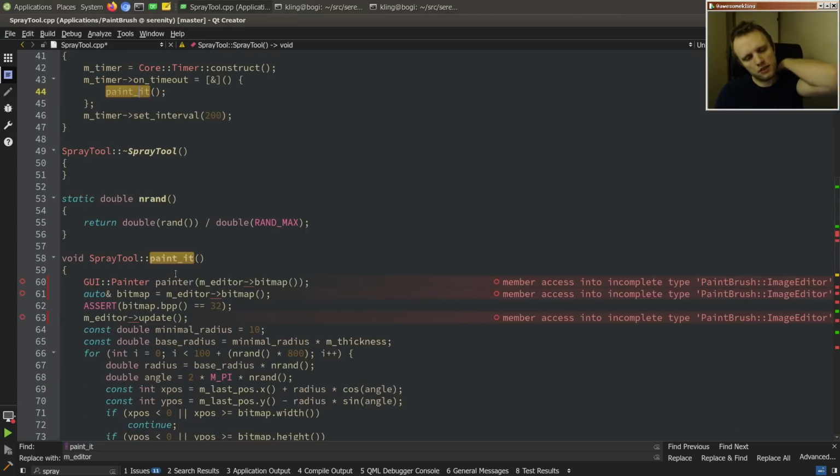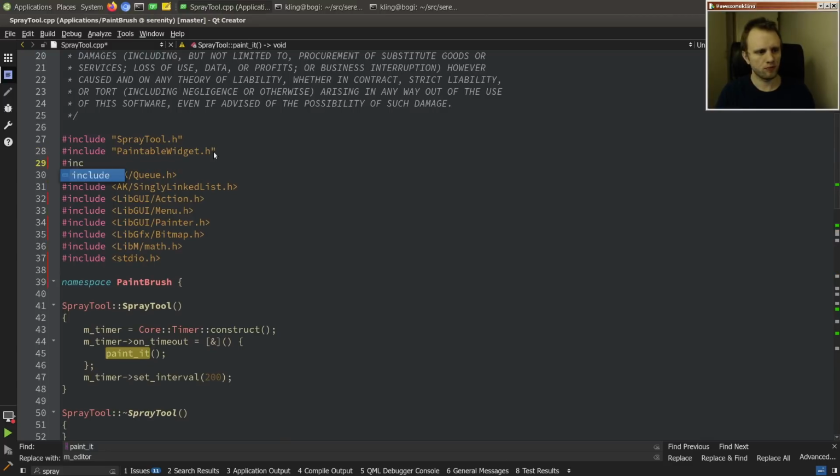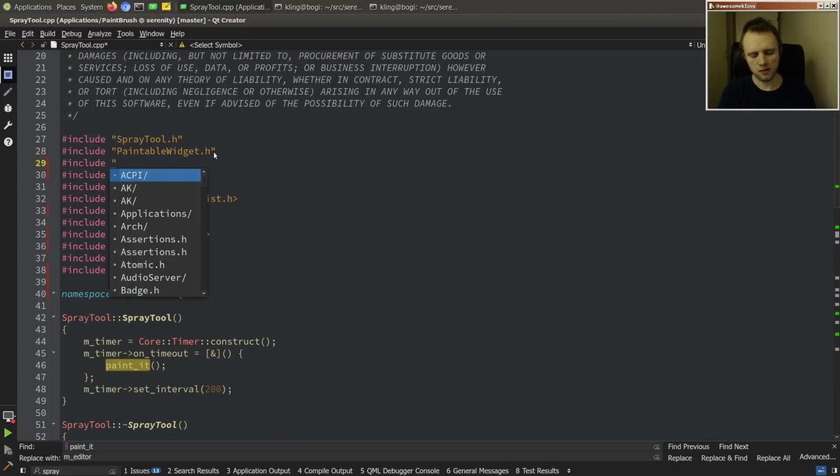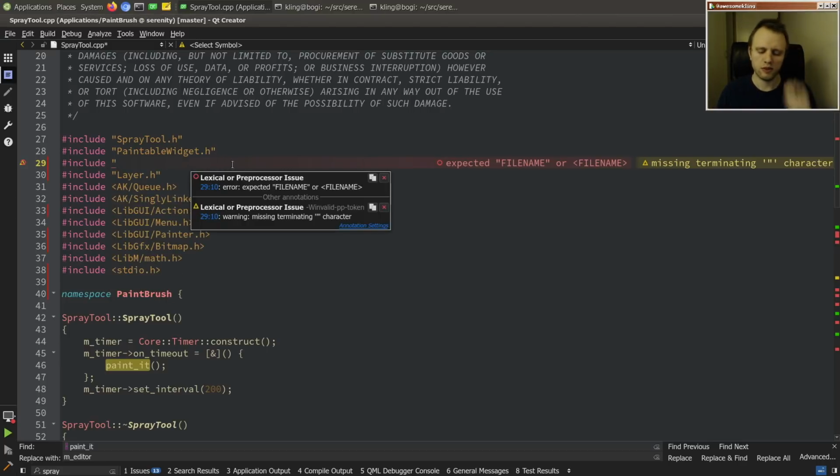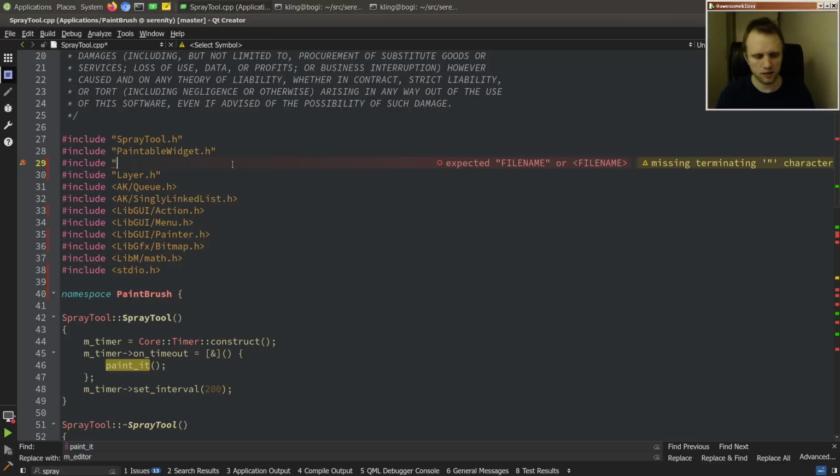Interesting. Okay, so we're going to have to do a little bit of smarts. Not too much smarts, but a little bit. Because as long as you're holding down the mouse button when you're using the spray tool, it will keep applying more spray at a steady interval, like every 200 milliseconds.